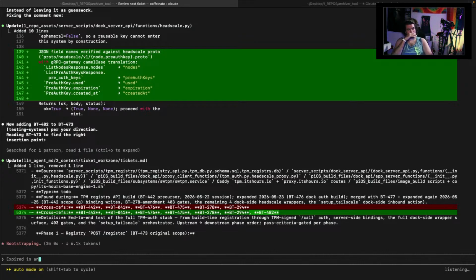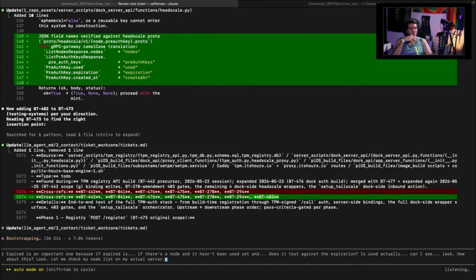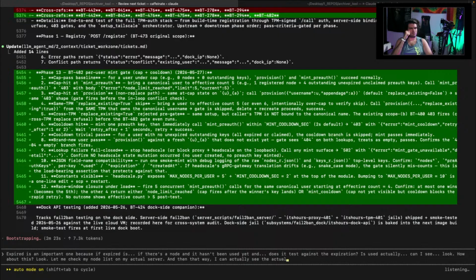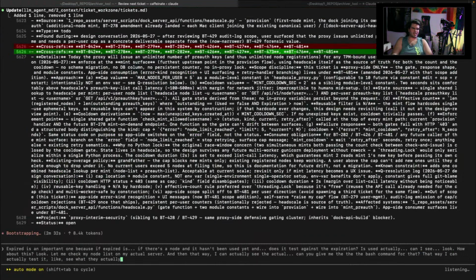Expired is an important one because if there's a node and it hasn't been used yet, does it test against the expiration? Let me check my node list on my actual server, so can you give me the bash command for that? That way I can actually test it and see what they actually say on the node list.